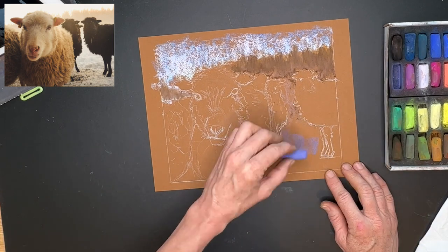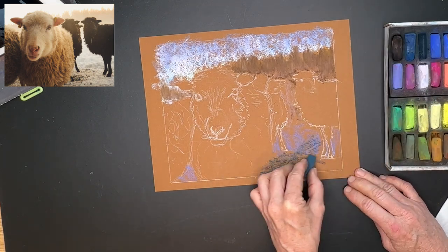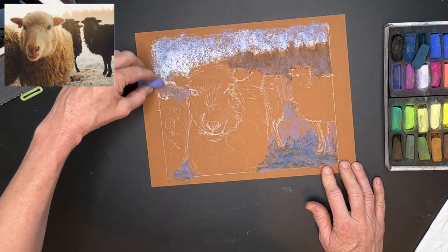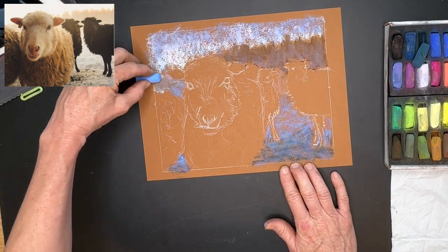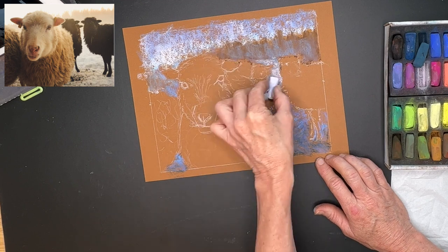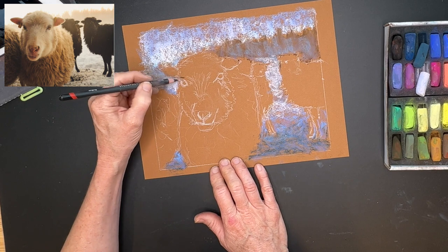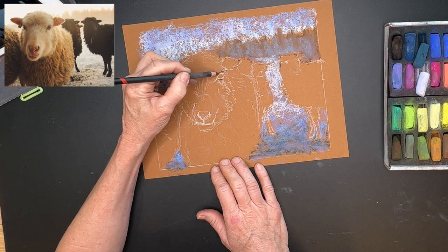Much like painting with oil or acrylic, we use the technique of layering when we paint with soft pastels. It gives a beautiful effect of colors interacting with each other, layering on top, but it also helps us to create a painting that feels more true to life. In other words, if we were to paint not using any layers at all, it would literally be like how you color in a coloring book, you know, color this section, that section, and the result is very artificial and not true to life. So try to keep in mind to keep a light touch, and it will give you the ability to have more layering potential, regardless of what surface you're working on.